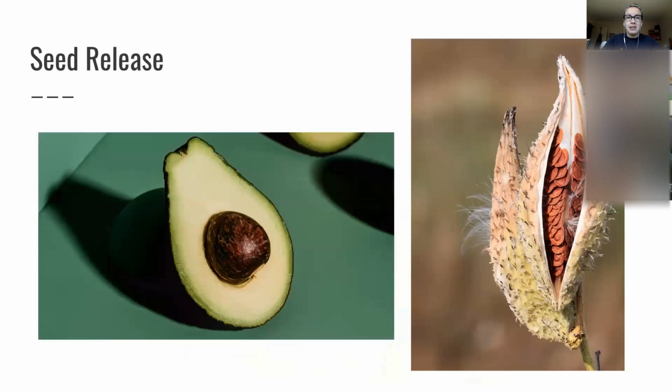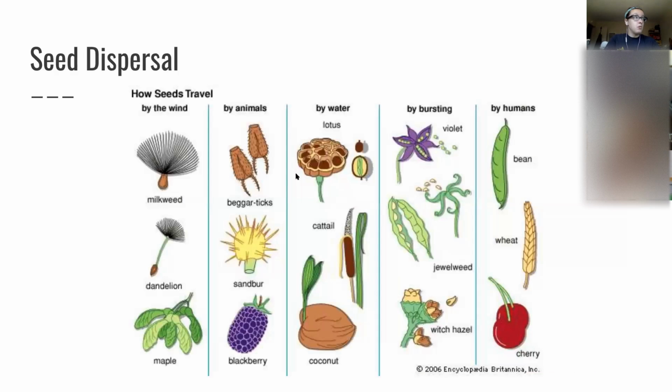And if the fruits are eaten and the seeds are spread around, that's one way for them to transfer. But another way is that the plant will actually release the seeds on its own. So in this case, there's a seed in the middle of an avocado. And that's one where the seed would get dispersed by a plant or by an animal eating it. But the fruits or the fruiting body of the plant can also kind of burst open on its own. And sometimes they'll do really cool things where this one bursts open and you can see there's some little fluffy guys on there. So it might travel or disperse by the wind.